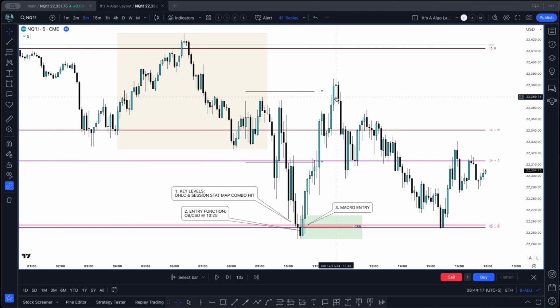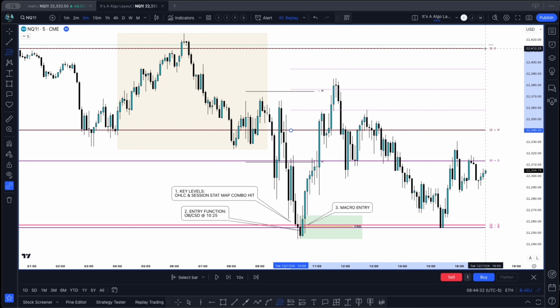And at the same time, I don't like to trade PM for my own reasons. This is enough for me and move on. But if I did not hit this, or if I am a PM trader, I will pull a fib between stat map levels like the M and opening. And as you can see right here, now we have a combo, right? And we can set up the combo right over here.